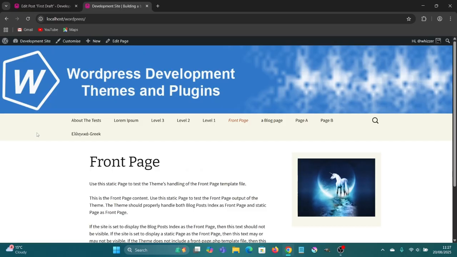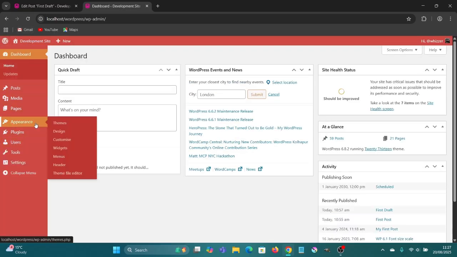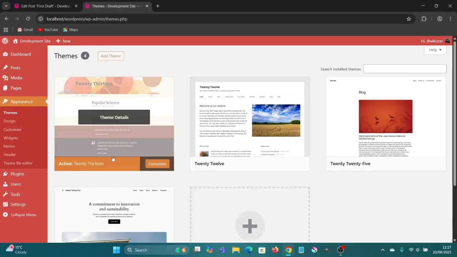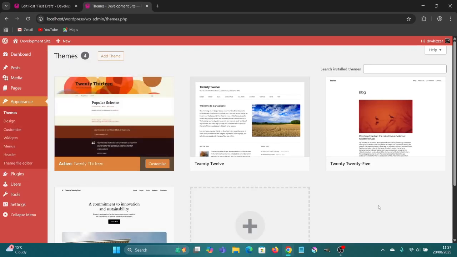Anyway, so if you go back to your dashboard, nice easy themes. If you did buy a premium theme, it would be here, once you've uploaded it. And these options here, you should be able to collapse it. I can't collapse it, eh? I thought you could collapse it. Okay, let's go back to dashboard.